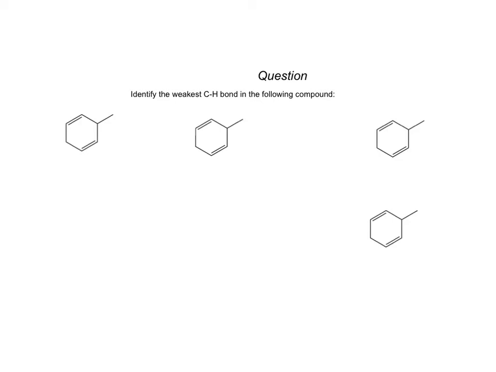Okay, so let's go ahead and talk about this one. So we're going to start with, again, the softball ones on the outside. Let's imagine the type of radical we would form if we cleaved in a homolytic fashion the carbon-hydrogen bonds on this outer carbon. If we did that, again homolytically, we would be left with the production of something that looked like this, where we would generate that radical on that outer carbon. Again, in that process, we would be generating a primary radical, which we know is not super stable.